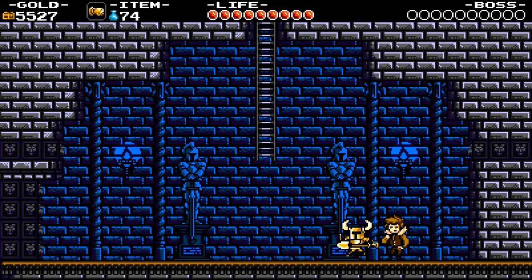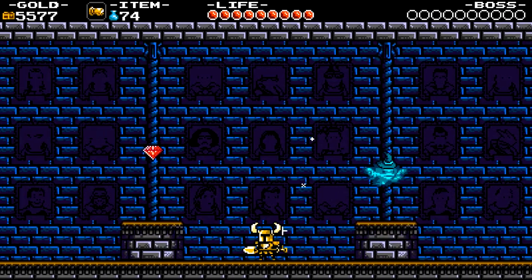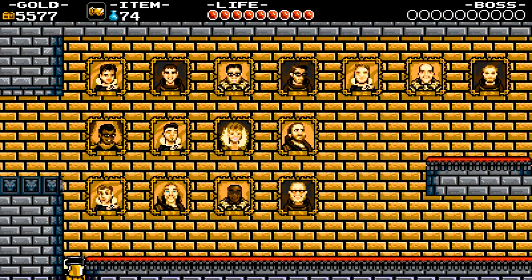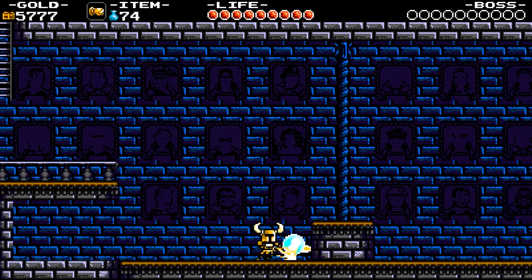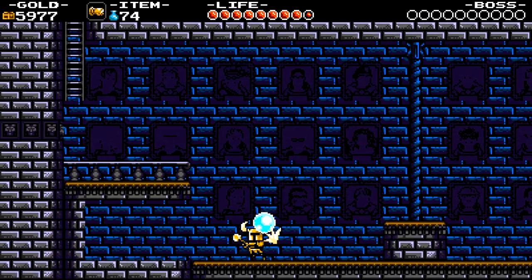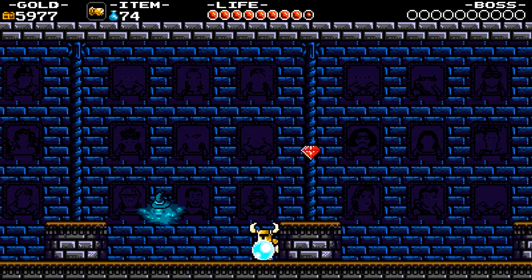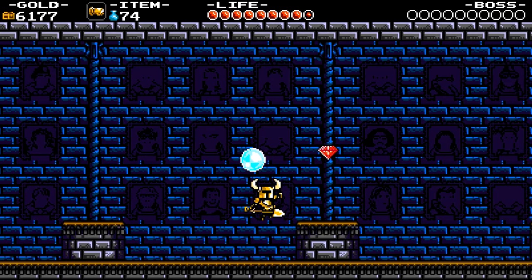Don't break this. Wait, can I just walk out? What do I have left to do? I thought I did everything. I haven't done this yet. Where's the ball? Oh, the ball's probably down there. Mother trucker. Okay, hold on. There we go. Gotta hit all this shit. There we go. Wonder if this is gonna unlock a boss or something.